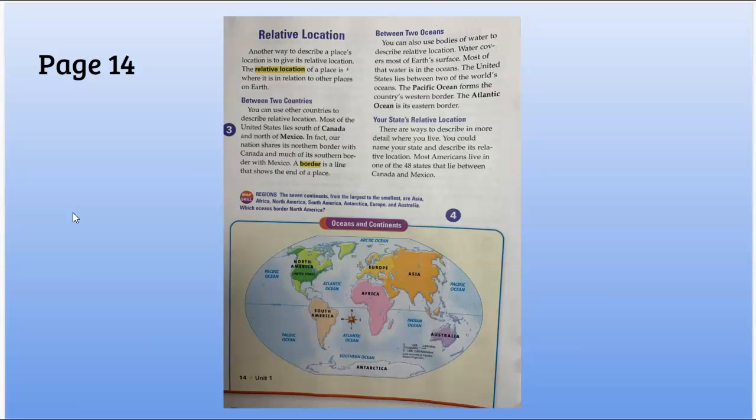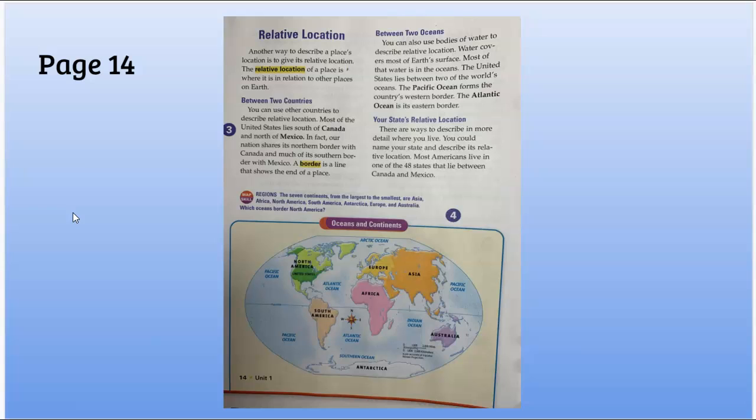Most of the United States lies south of Canada and north of Mexico. In fact, our nation shares its northern border with Canada and much of its southern border with Mexico. A border is a line that shows the end of a place.